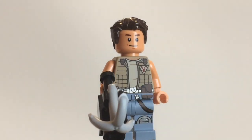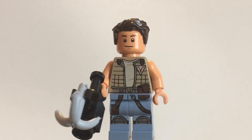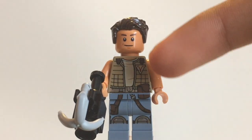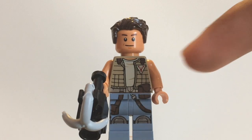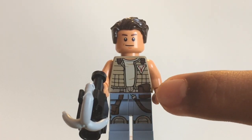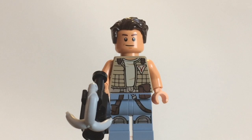And it's done in black, but then it's got a light grey hook on the end, which is actually really cool. And I think the torso and legs is actually really nice as well. You'll see that he's got the Freemaker symbol there, and then he's got a bit of a man purse or utility bag there. And I'm not a massive fan of that because it links from the torso to legs. There is a bit of a blue line in the middle, so that's pretty unfortunate. But besides that, everything else is actually really cool.